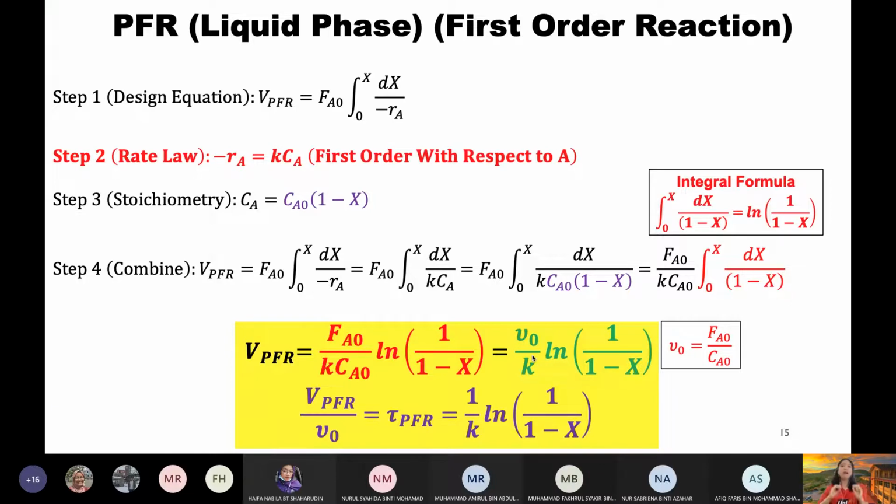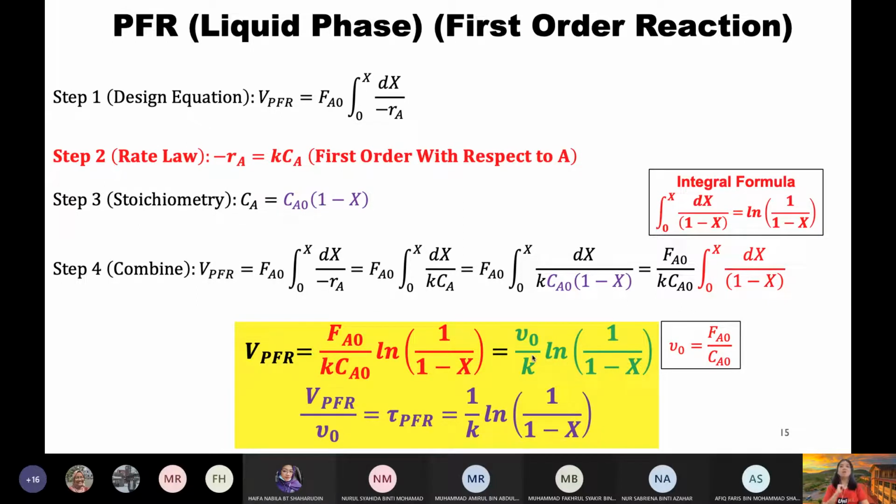Okay. So, then, however, kamu kena ingat ketiga-tiga equation dalam box ini must be based on 3 syarat yang saya kata. PFR, first order reaction, liquid phase. Kalau salah satu syarat ni tak dipenuhi, ketiga-tiga equation ni tak valid dah. Okay, so that's the part that you have to understand. Memang tak payah bimbang pasal derivation. Tapi it become a problem bila student tak faham bila nak guna equation ni. So, ketiga-tiga equation ni kena penuhi 3 syarat. PFR, first order reaction, liquid. Once you tak fulfill, all 3 are not valid anymore. Kamu kena cari equation yang lain.